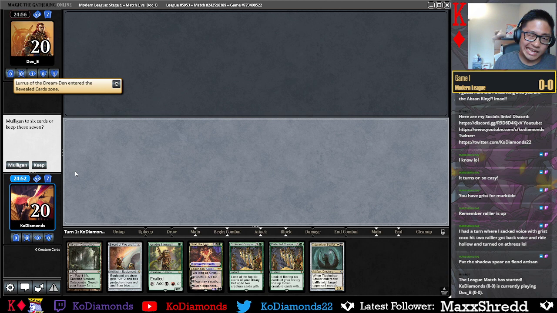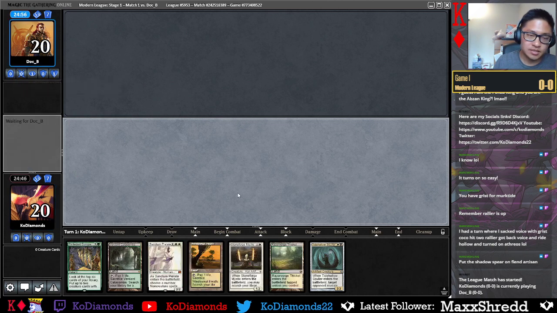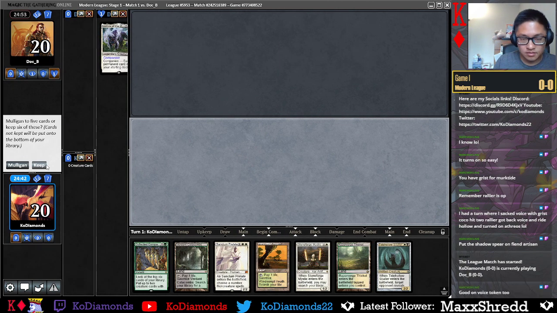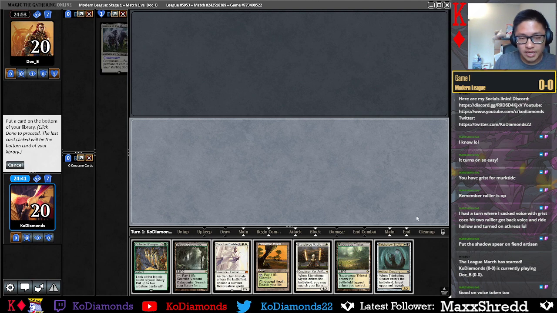Ooh. I think we're to mulligan, because this sword is essentially free. I think we'll keep this. Lurrus. We'll keep this and probably just bomb the Stoneforge, I think.